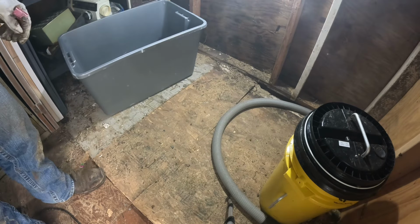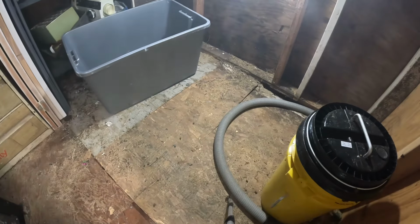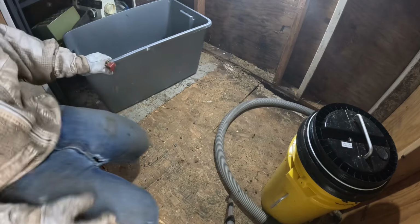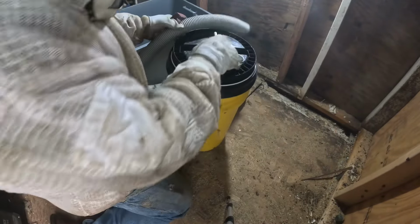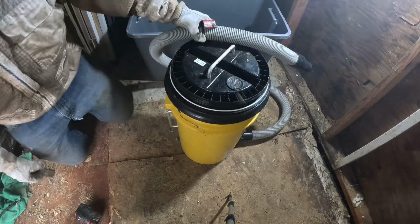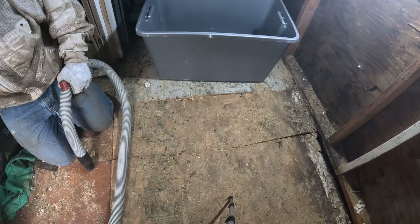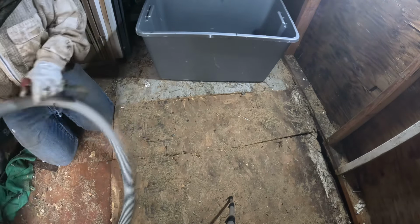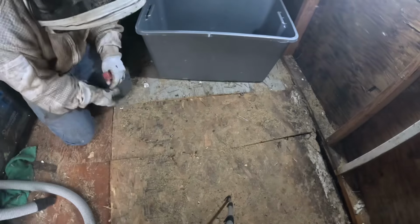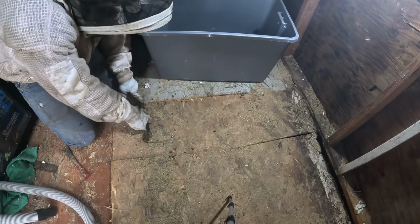Gonna get everything in position as far as tubs for the honeycomb. Like I said, I'm gonna try to flip that over, have the vacuum ready, and breathe a little bit. Whew, I may set y'all down. That way I could have the vacuum over here and it's not really in the way. Let's go on. If bees run that way, I'll deal with that at the end. Let's get it started in here.